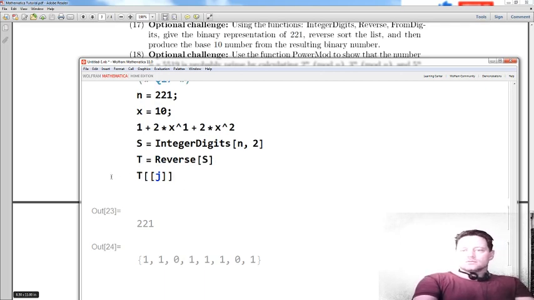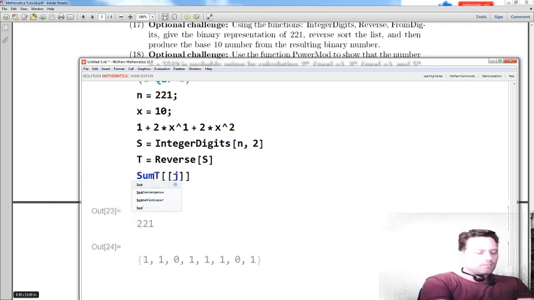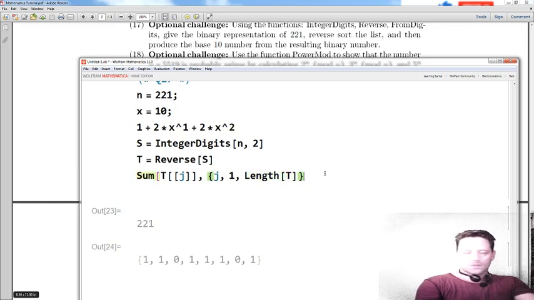Okay, so now I want to sum, j goes from 1 to the length of T, and the square bracket for the sum function. But I'm missing something here.